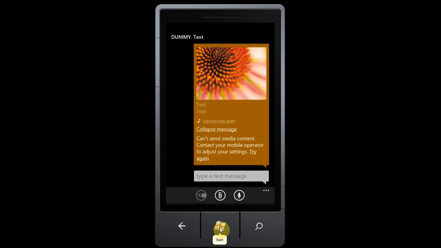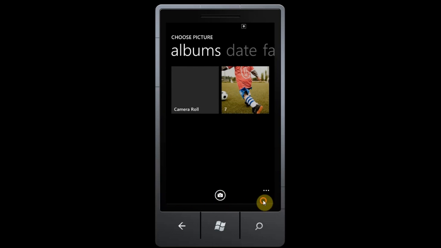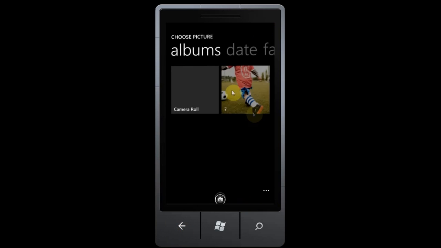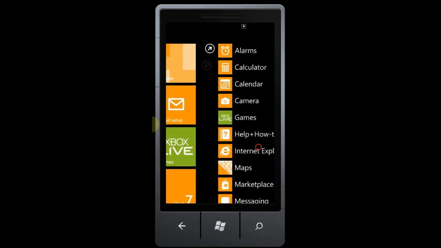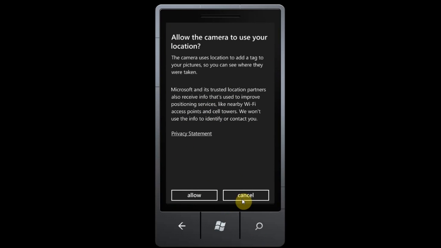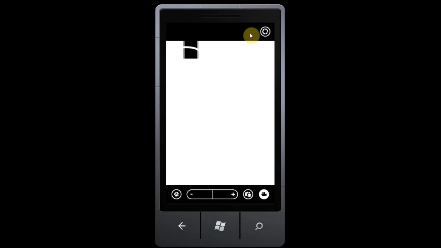You can also send videos. And the interesting thing about that is if I go into here, of course I can still snap a photo here, but for some reason it won't let me bring up the video camera. I don't know why that is, but if I want to send a video, I can head into camera. Do I want to use my location? Not yet. But I'll go ahead and click on the video thing, and I'll go ahead and snap a quick video.